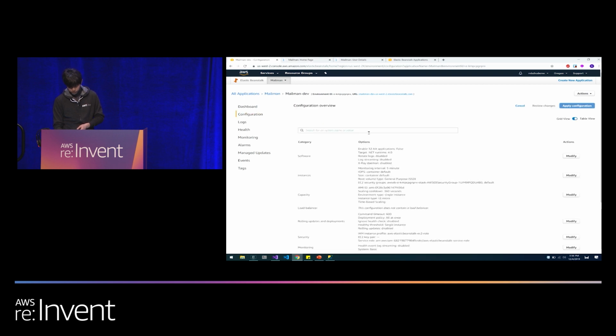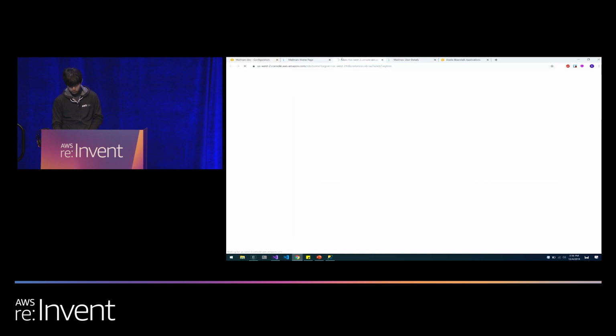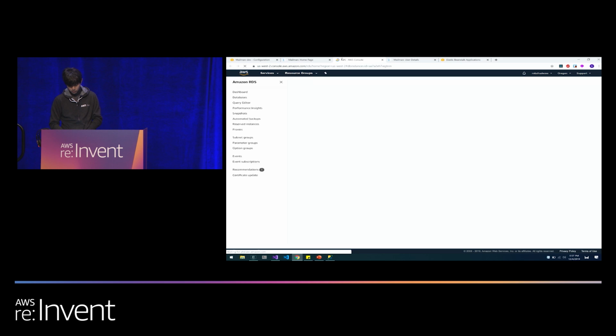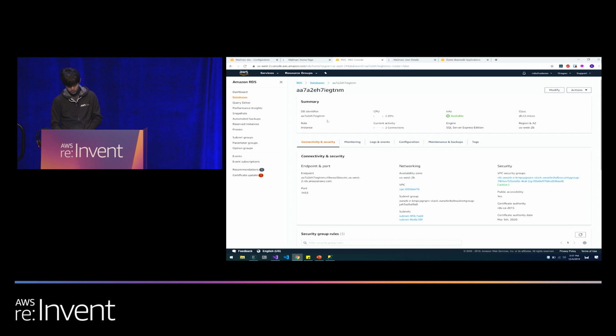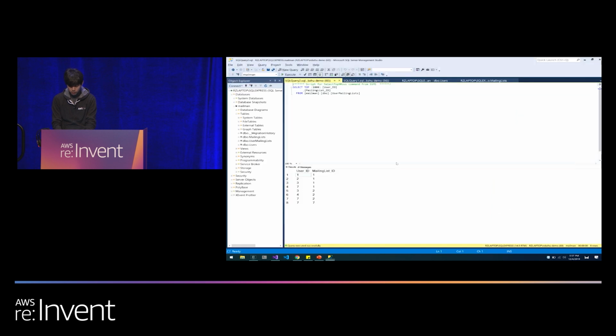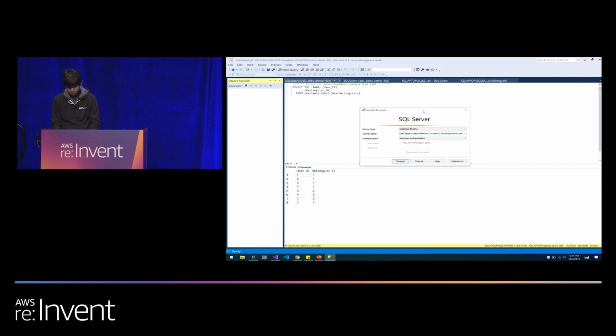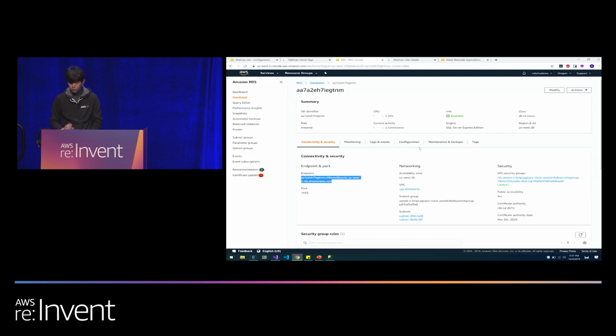If we come into configuration, and we take a look at the database, this is my database here. Luckily, I have this entry point and port, right? So for those of you who've spent a little bit of time with SQL Server Management Studio, maybe you know the answer. You just grab this endpoint and port, and you come in here and say endpoint, comma, port, and then you connect, right? Well, we need to change this to SQL Server authentication, and then we need to connect using this. And this will work, but you need to take a couple of steps before you do this.